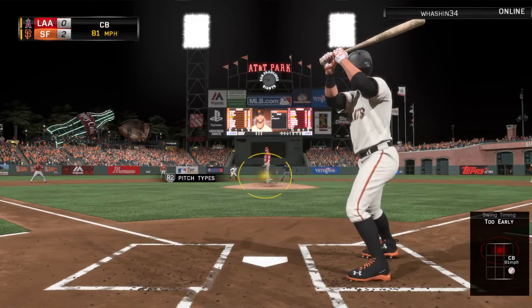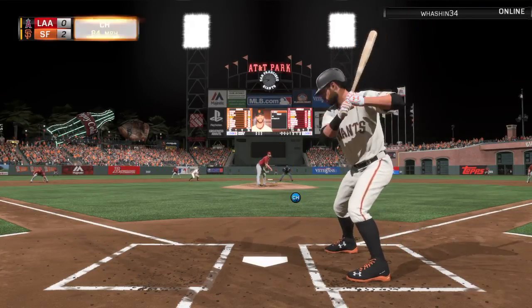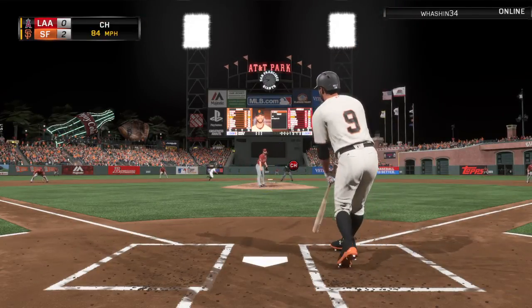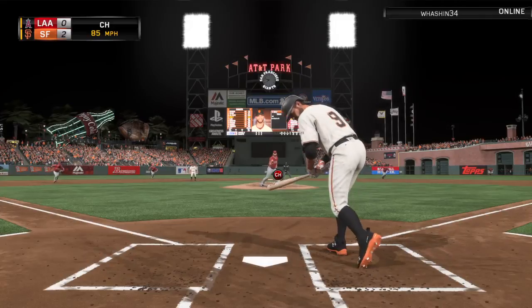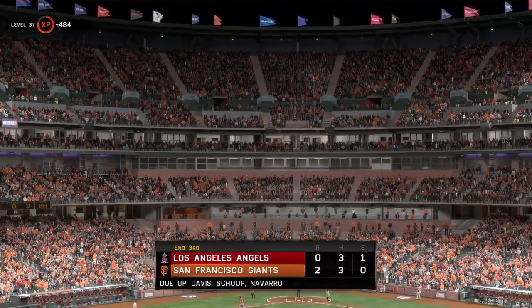Great call that time as they caught him thinking fastball. It's 2-1. Lays off the changeup, and he's ahead in the count now, 3-1. Oh, with every pitch it misses, he just keeps digging himself a deeper and deeper hole. Here's a swing and a miss at the off-speed pitch. It's a full count now, 3-2. Got him swinging, and that will end the inning.